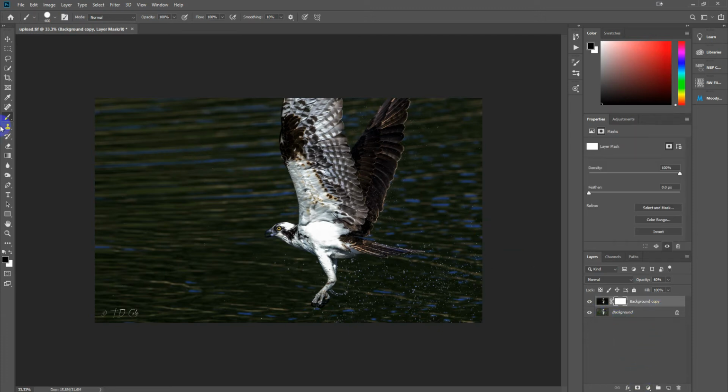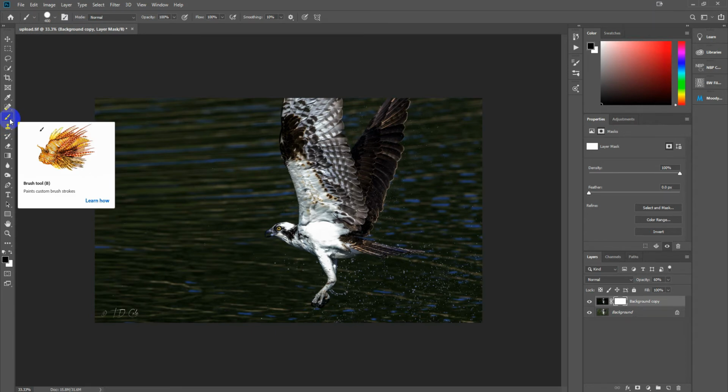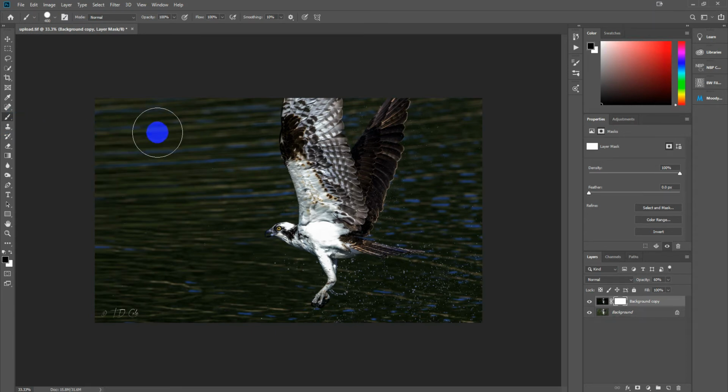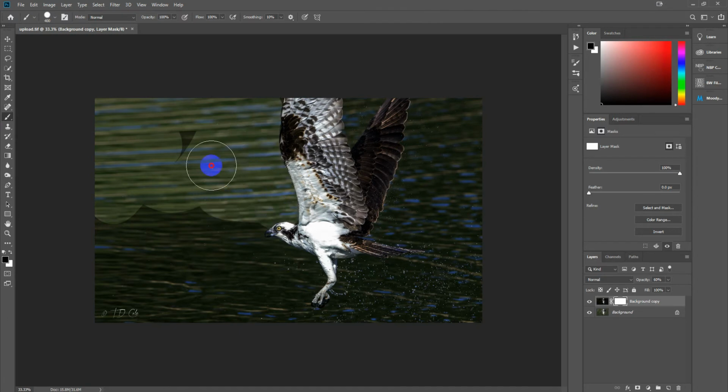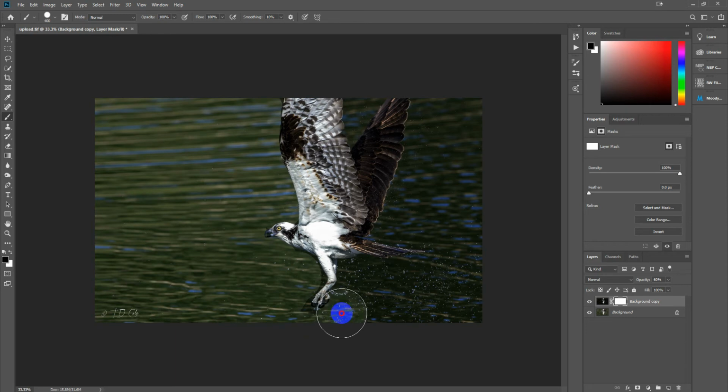Now, with a soft brush, I'm using a harder brush, but it's best to use a soft brush. Now, I want to leave the bird as is, so what I'm going to do is lighten up the background. And you see how this is going. I'm trying not to touch the bird, but I'm just doing a quick job of this, just to show you what Apply Image actually does. And here we go. Just as I said, just something quick to give you an idea what Apply Image does.